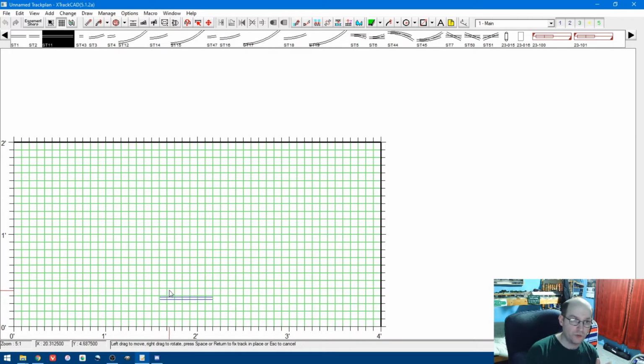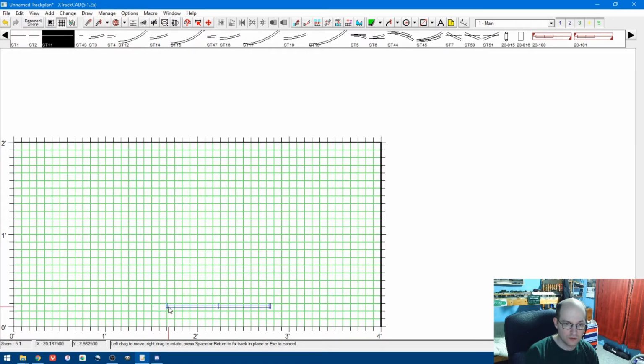If you want to rotate before you place the piece, you basically right click and it'll act like this command. Just like that. And when you want to place a piece, you press enter, and now that's placed down.